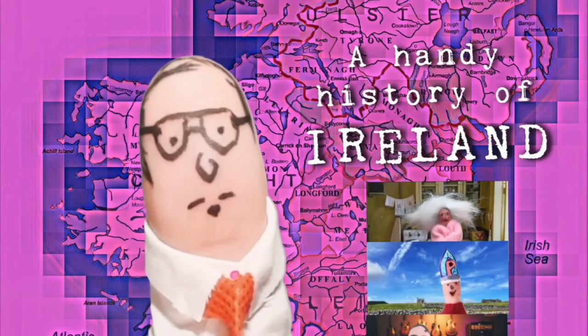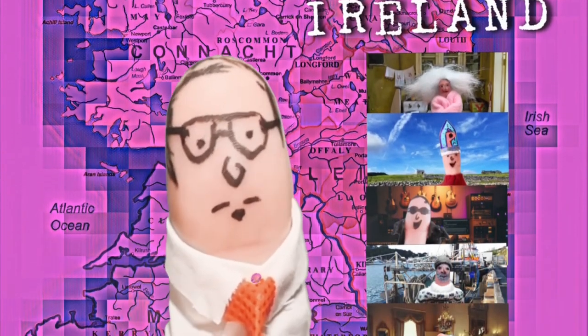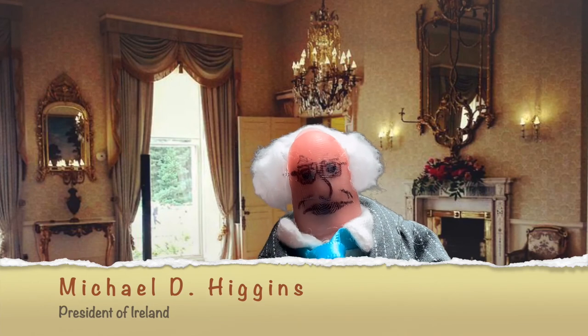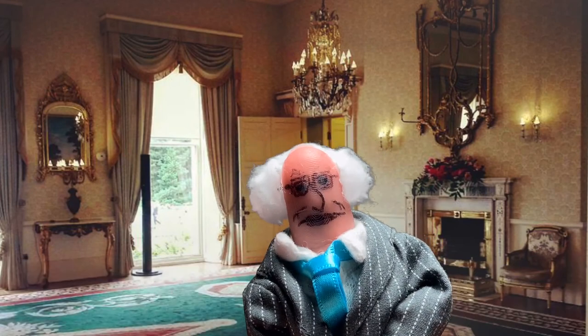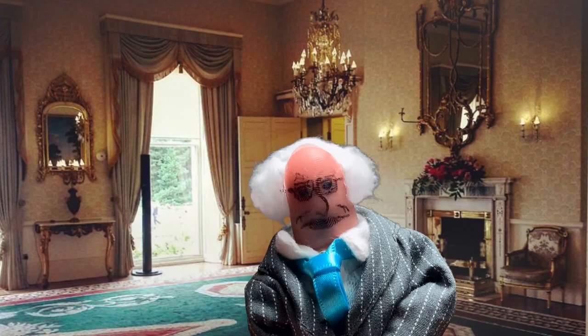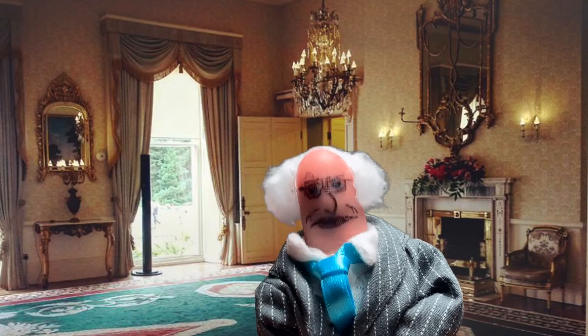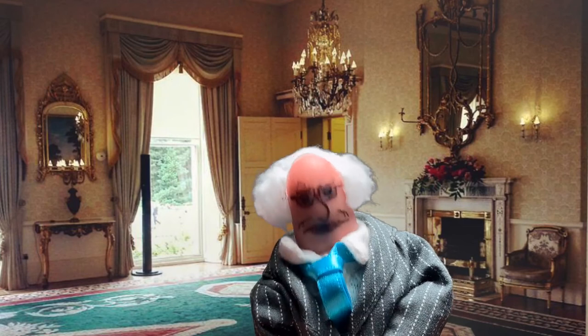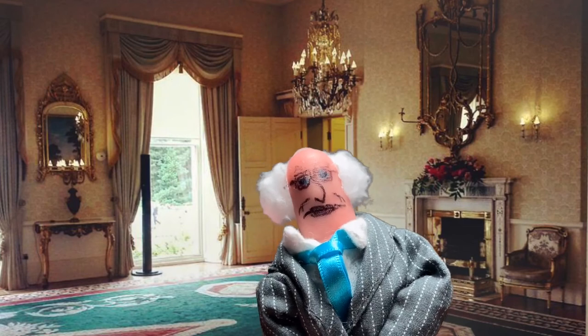We are honoured to be welcomed this week by the President of Ireland to his residence, Aras an Uachtaráin. You are most welcome, Malcolm. And might I just say it is an honour to have you as a guest here at Aras an Uachtaráin. Well, firstly, it is a great pleasure for me to be the big fellow of Ireland. You know, the head honcho, the skipper, the gaffer, the kingpin, the big cheese, the big wig, the governor.